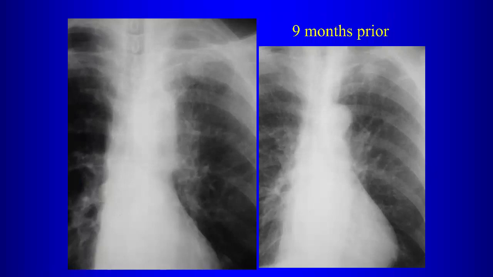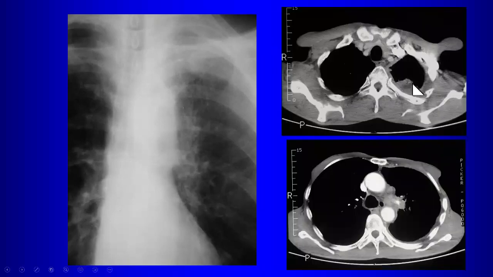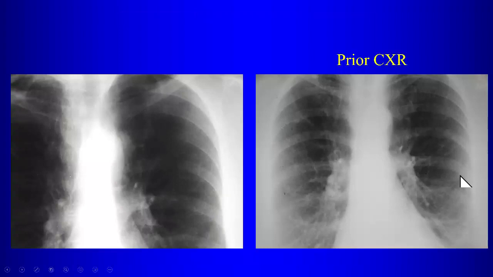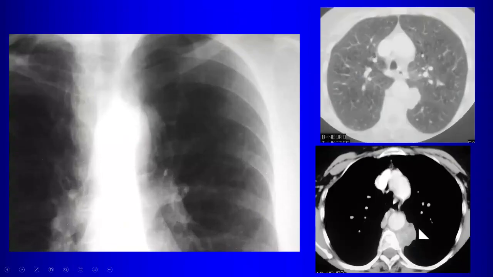What happens to your index of suspicion now? Yeah. So this is really much different than the way it looked before. So something's going on here, right? Tumor with AP window lymphadenopathy. Okay. What about this? Next to the aortic knob, there's some opacity here. Prior chest radiograph looks very different compared to that. Tumor. Okay.